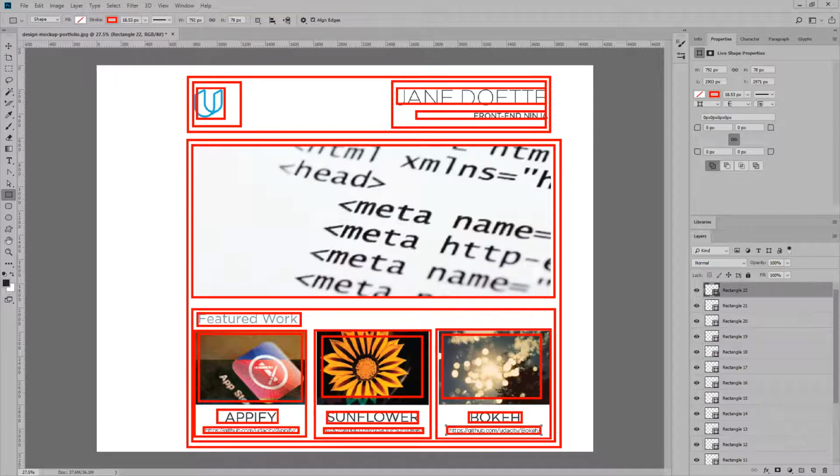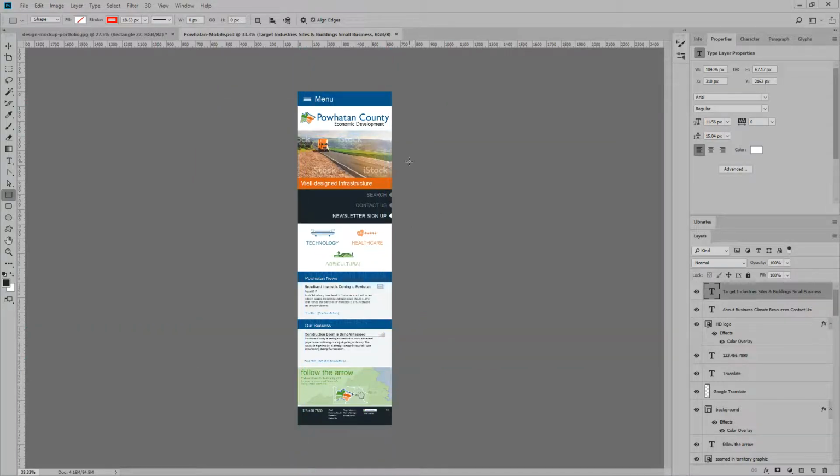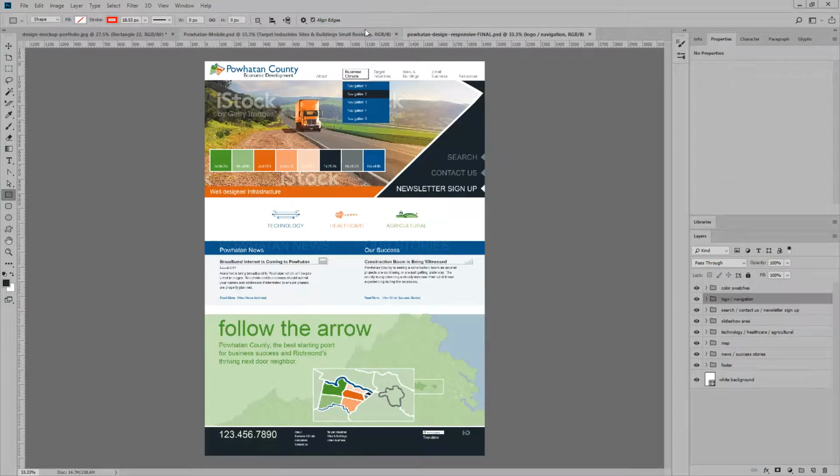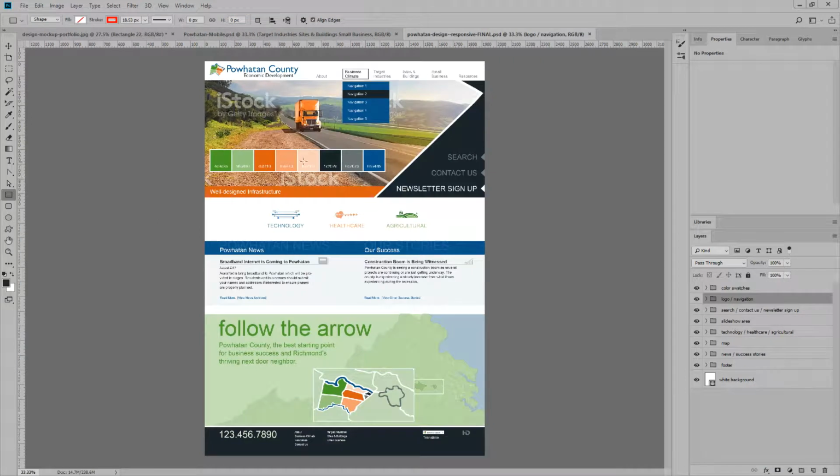Nope, I think I do have one. Here we go. Hopefully this is going to be okay. I'm not breaking any work-related stuff here. So this is an actual mock-up. This is the mobile, and this is the desktop. And I have to take it from here and turn it into here at the end.